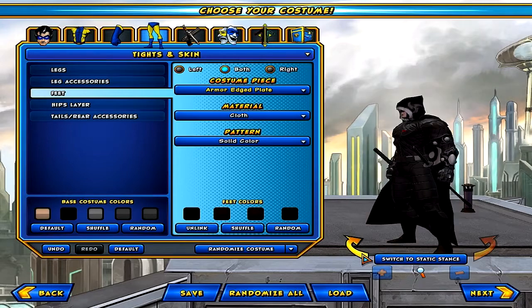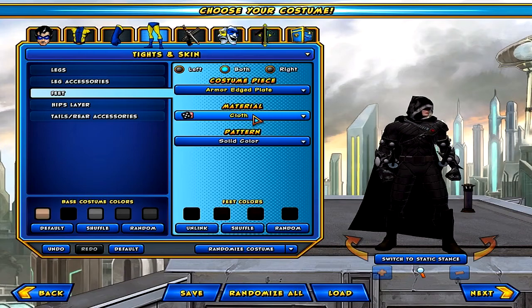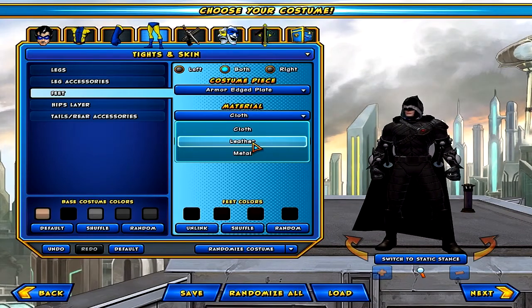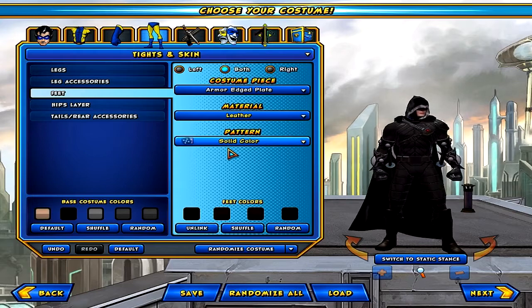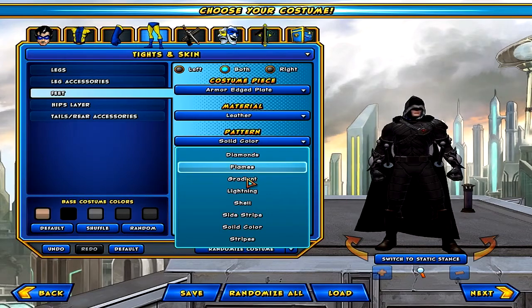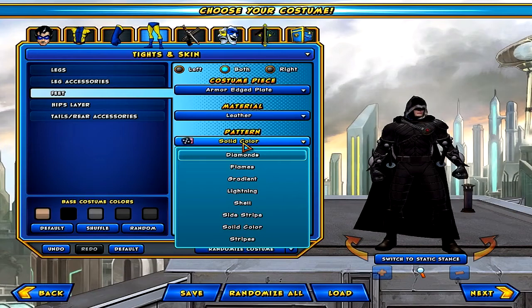Let's put that one. That one looks nice. Yeah. That one looks nice. Look at my character. I like it. Cloth. Let's put this. No. Put this leather. You know, make it the black and gray one. Make it look authentic. Solid color. Diamonds. No. Just put solid color.